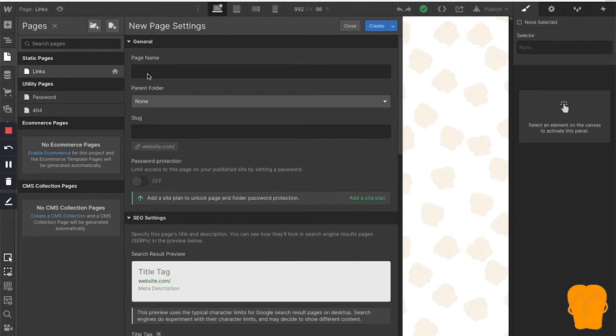So, as we go through here, we'll see this start to populate. And what this little box down here is, and it's great that Webflow does this, is they give you what the search result will look like. So regardless of what search engine you are using, we all type in the name of a company or a word or whatever we're looking for, and we get a whole bunch of results that have a main section, the URL, and then kind of a little paragraph of information below it.